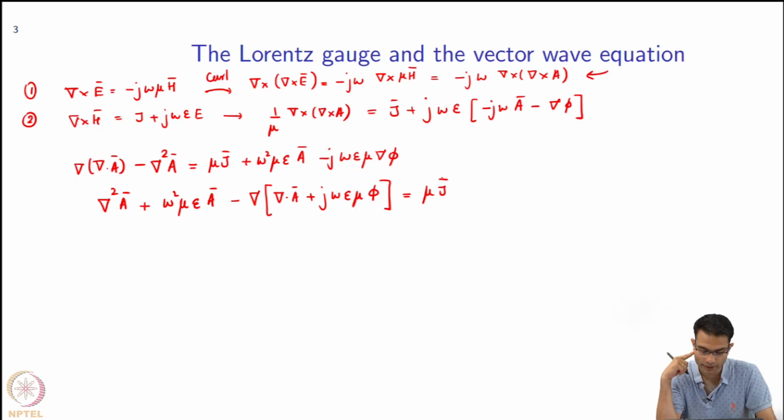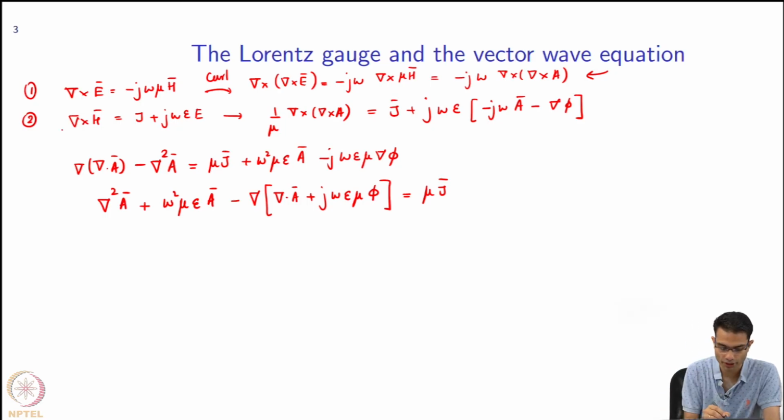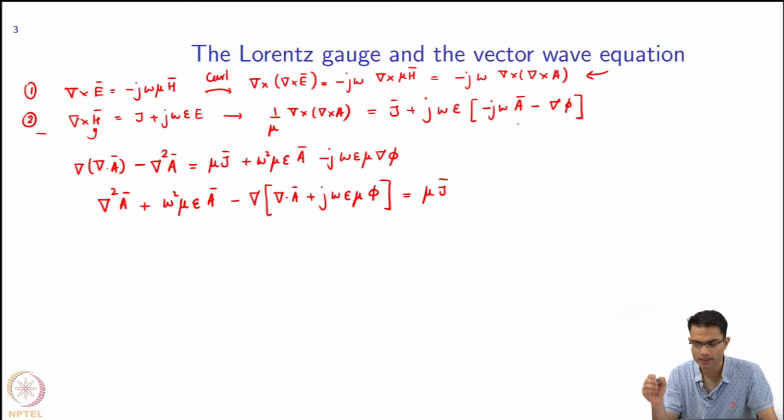Is this true only if epsilon and mu are not functions of space? Let's look at epsilon, for example. So I took equation 2. Epsilon is a function of space, right. I did not take any curl. I simply substituted for h over here. So del cross A happened over here. So actually I have not made the assumption that epsilon is a function or not a function of space.